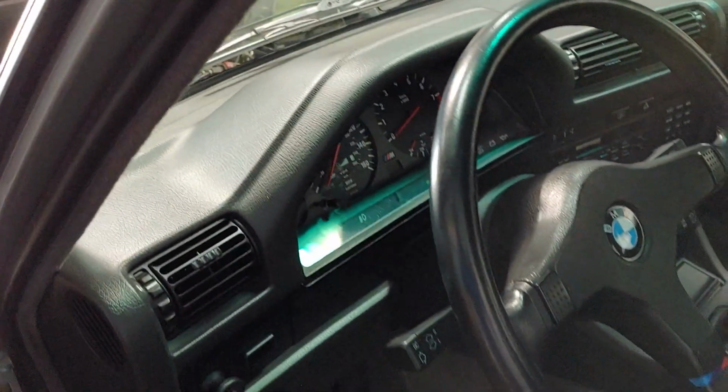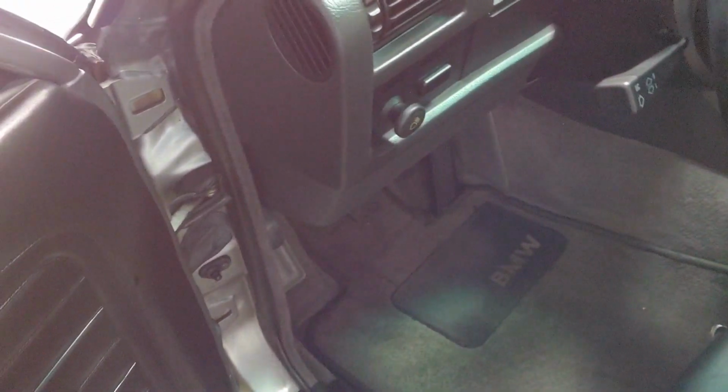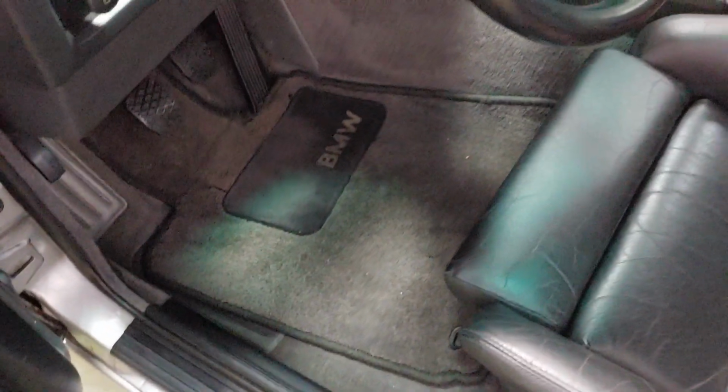And my friends make fun of me, but I still use a cassette player on this car. I have some pretty cool cassettes in here. They have Social Distortion. Since I'm a Back to the Future fan, and I have the Over the Top soundtrack. And of course, Back to the Future. As you can see, I'm a Back to the Future fan. Big 80s fan.